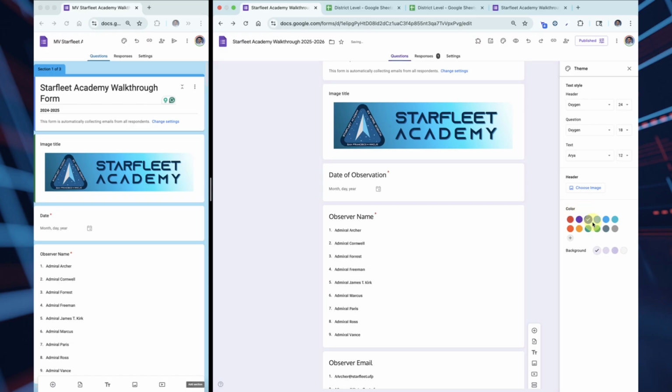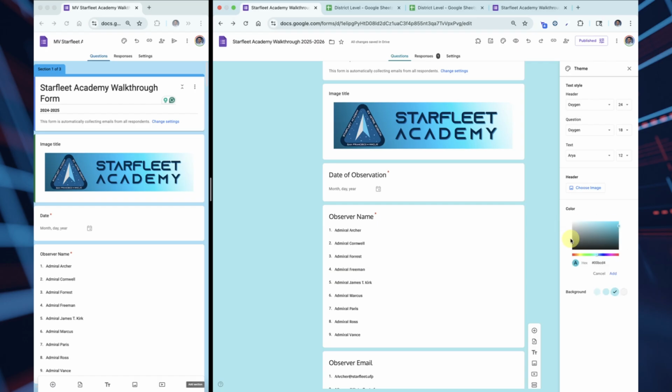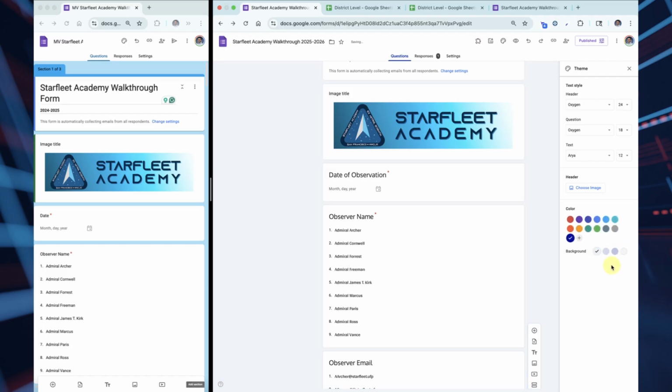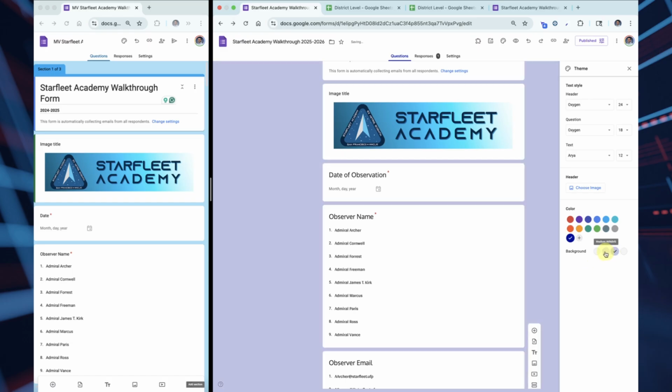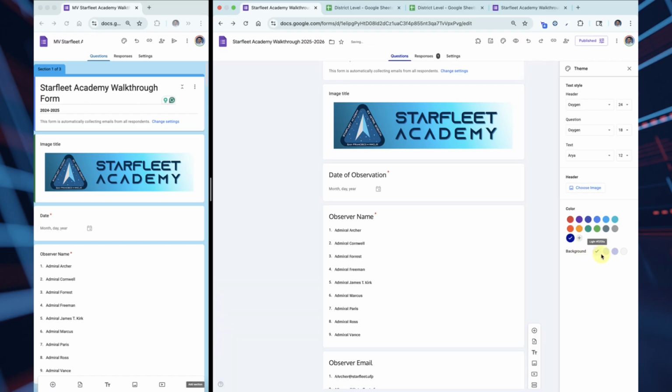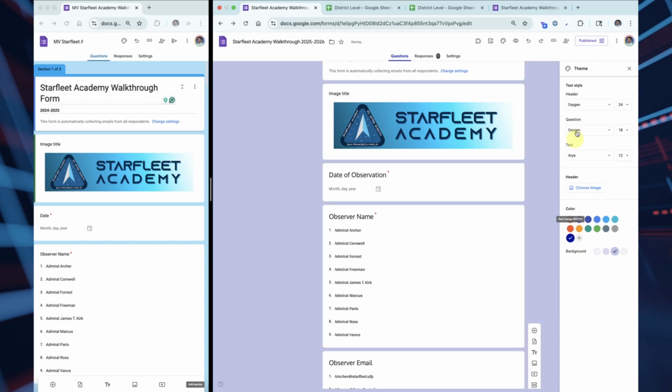And of course, the colors. As you can see, the color scheme does change a little bit. You can choose which kind of background you want as well. Or you can customize and add a different color, maybe matching the color of the campus. You can do that, click on add, and notice that it just lightly changes it based on that first color choice. So the background won't be the same color as the choice that you made. It's just going to be off of these down here on the background.